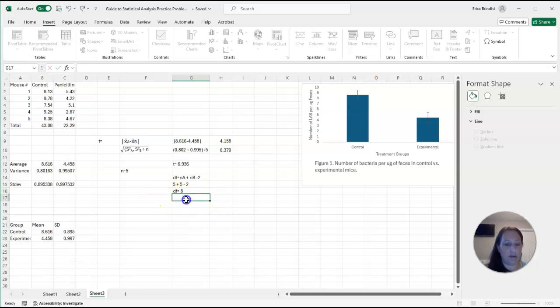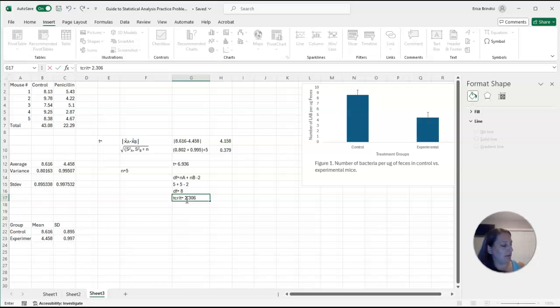And so if my degree of freedom is 8, my t-critical is going to be equal to 2.306. Okay, so again, how did I get that? Just looked at the table on page 2. I looked up my degree of freedom, which is 8, in the left-hand column, and I went over, and that number there is 2.306.